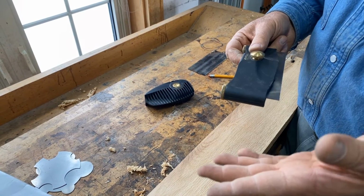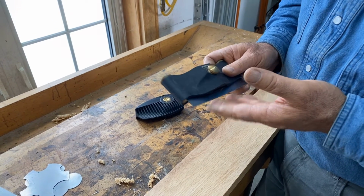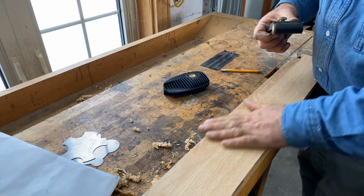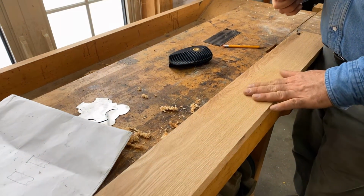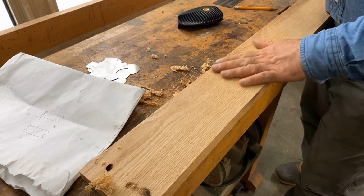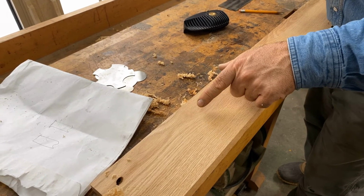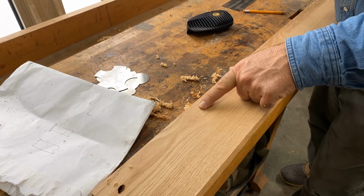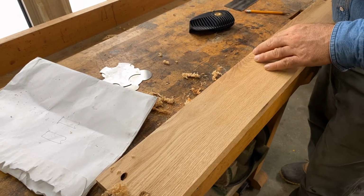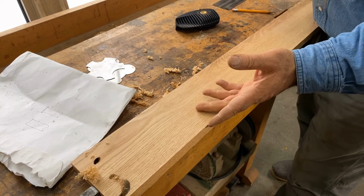What I like to use is a combination. Most of the time I use electric sanders for my work, but a cabinet scraper is a great thing, especially if you want a very smooth finish on something simple that's not too big and that you're going to interact with closely. Because the value of a wood finish, how much it means to you, really comes down to how closely you interact with the wood and how often.